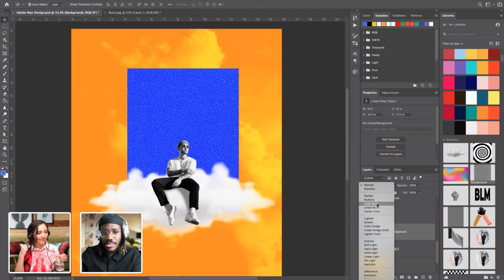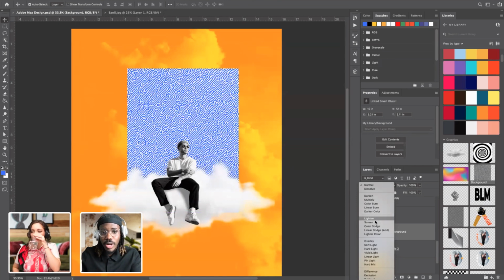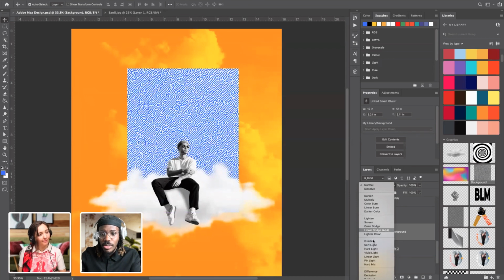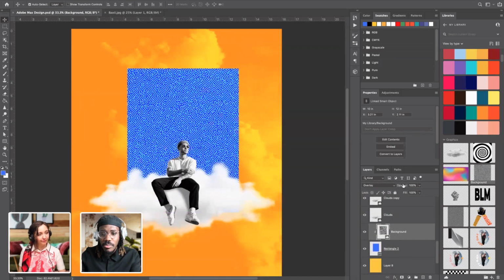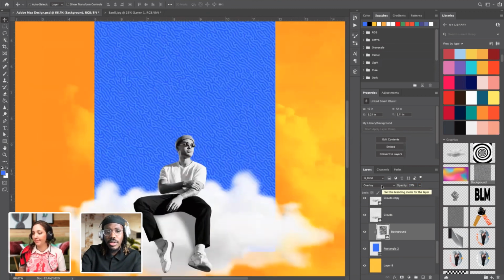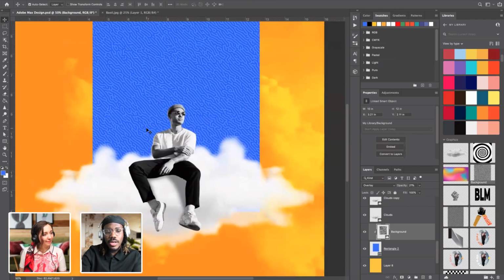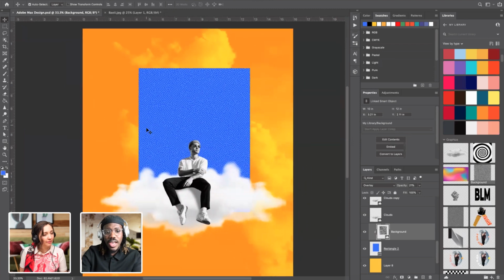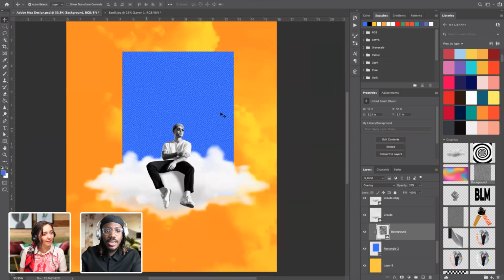I like the color burn, looks really promising. Overlay looks pretty promising too, and soft light. So I'm probably going to go with overlay and see what that looks like. And I reduced the opacity so that it's very subtle. There you go. Now we have Bowie sitting on the sky.